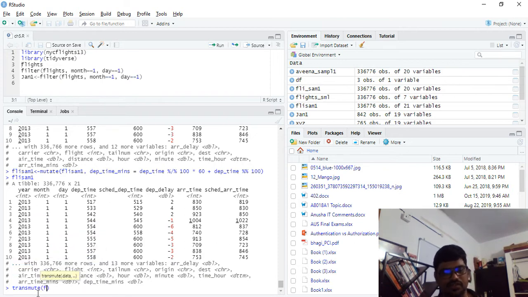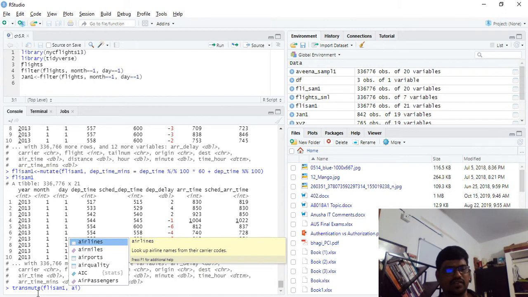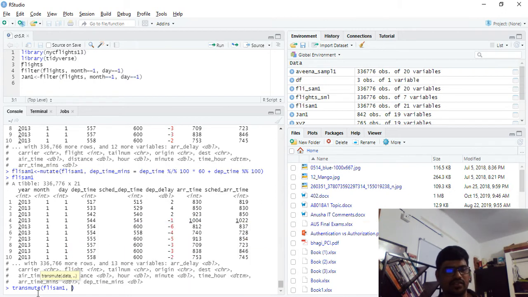Transmute fly SAM1, comma. No, let's do the same functionality. Fly SAM1.